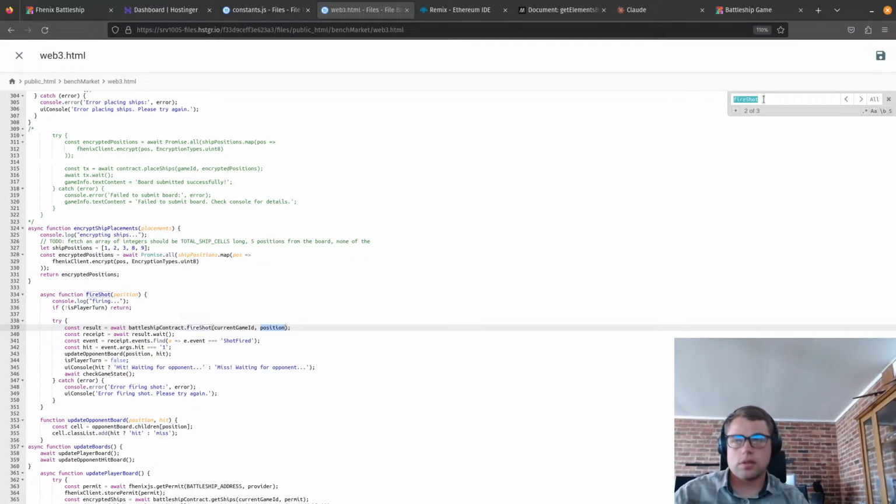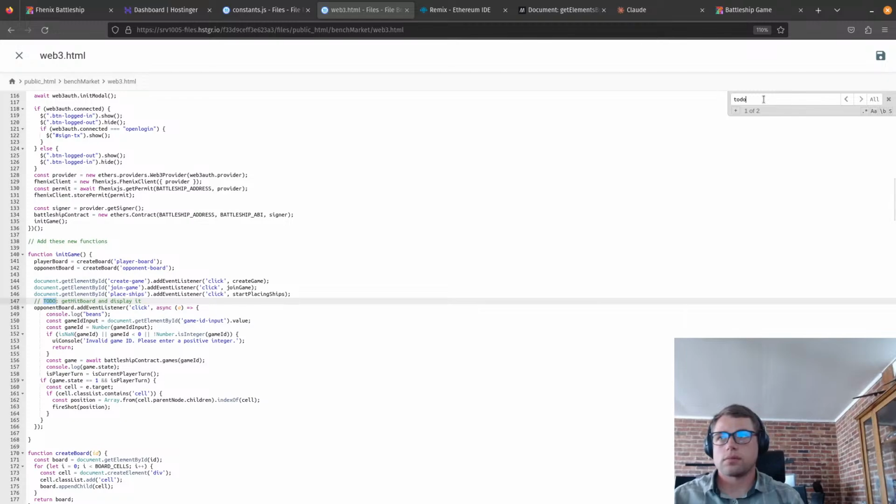Okay, so technically the ship placement is buggy, but that's okay.